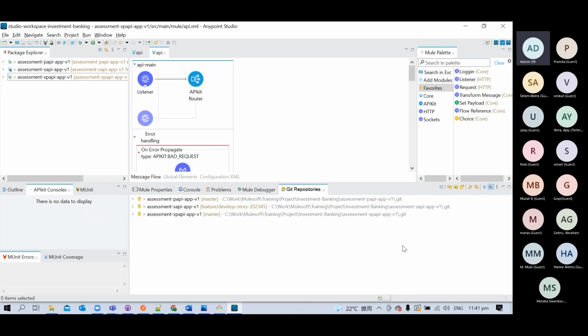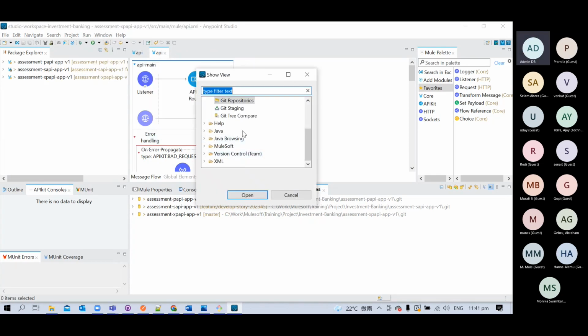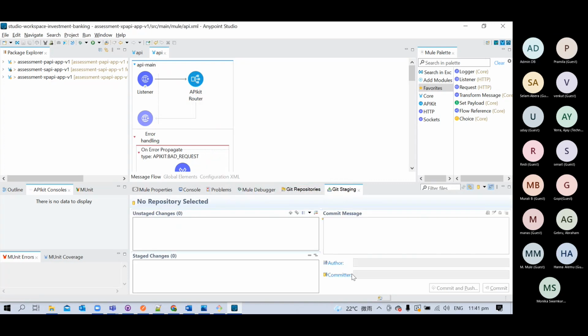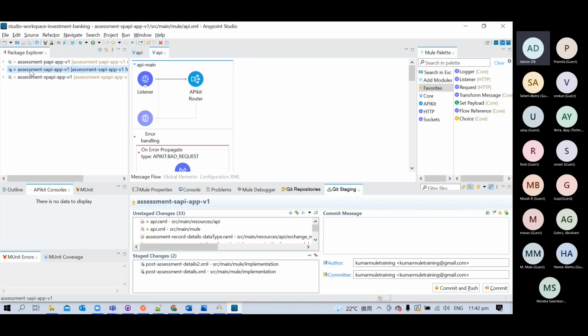If you want to do any commit, then go to Window, Show View, Other, Git Staging. Whatever change you make, for example, here you can see this many files are changed. You can commit from here only.